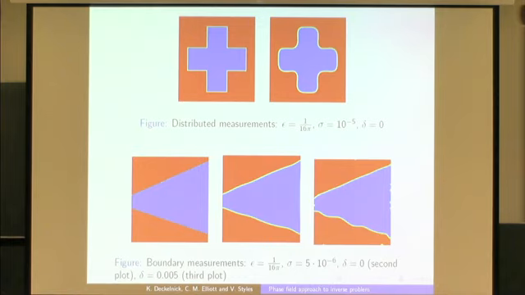So the next test, this is now boundary measurements. Here again, this is the exact partition which we prescribed. Then this calculation here refers to the situation that you have no noise, and the second is a calculation with noise where delta was chosen to be 0.005. So you see we get there, and this was, by the way, by choosing any initial data. So they were chosen randomly. So this worked pretty well.